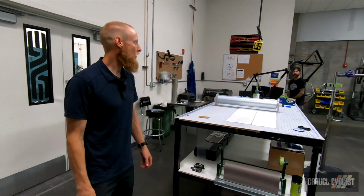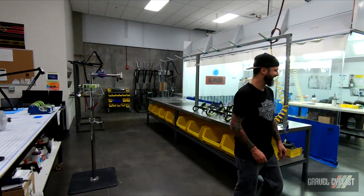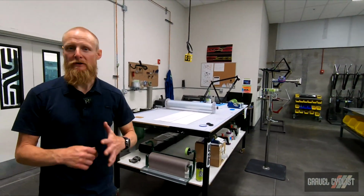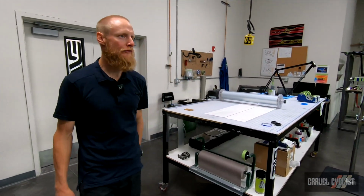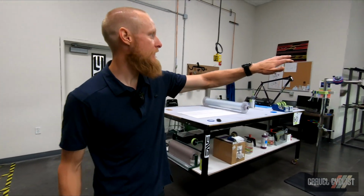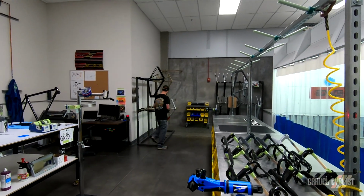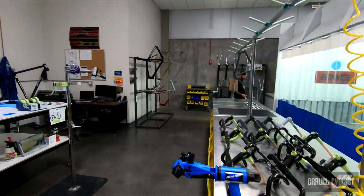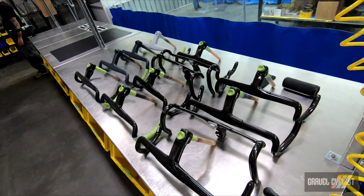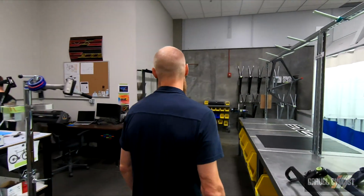That's Shane. Shane's our talented master painter. He's the guy in charge of making all the bikes beautiful. So we're kind of running full gas in here these days. Between the custom builder show, so we're doing a little bit of contract work for some of our partner builders, as well as we have quite a collection of ENVE custom roads that are in various processes of the paint. So here on the table we have the one-piece bar stem combos, again in various different stages of clear coat and primer. You can walk back here, a couple customer bikes getting ready to go out.